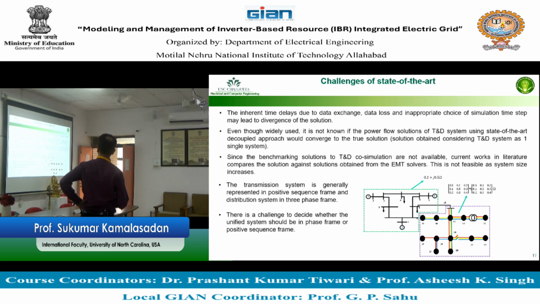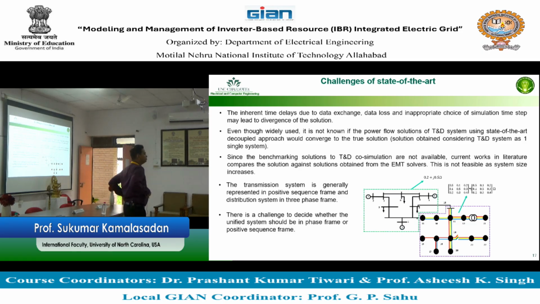There is also a challenge for the power flow. The power flow that you run on a transmission system is run as a single phase, a single representation in positive sequence. The power flow that is run on a distribution system is three phase, in phase representation. So you may want to ask, how do I run these together? Will you run it in one phase, or in positive sequence representation or negative sequence representation? So that is one thing. The second part is, how do you benchmark this algorithm? If it is running together in closed loop, how do you benchmark?